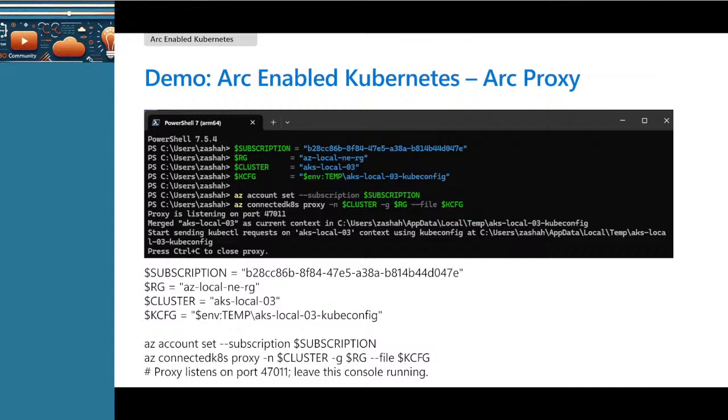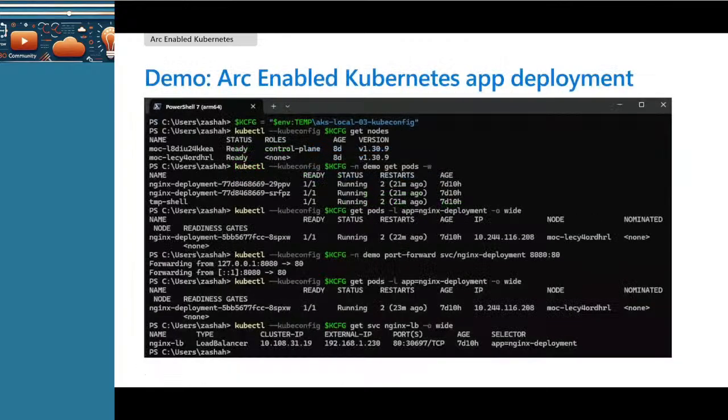You can keep this running. And in my second window, through here, now you can see that it is exactly the same as if I'm connected to an Azure AKS cluster. Over here, I can use kubectl to deploy the four pods. I can deploy the application and all. And this is my service IP address, external IP address. This is all deployed from my Azure local environment running on premise, and the look and feel and the capabilities are the same as an Azure AKS cluster.